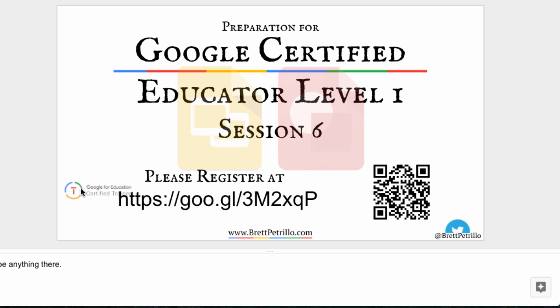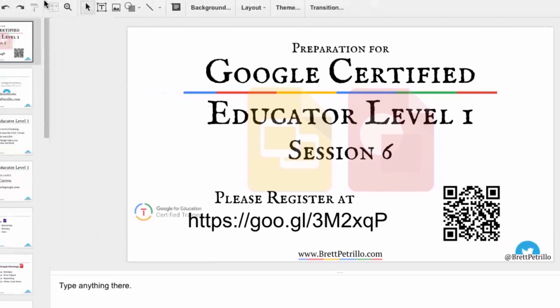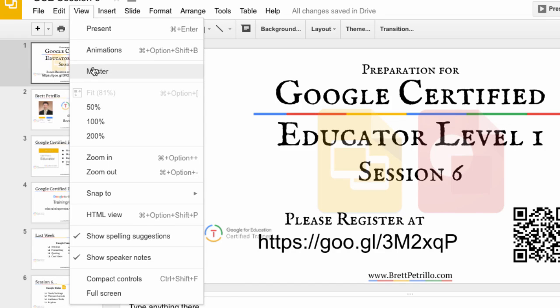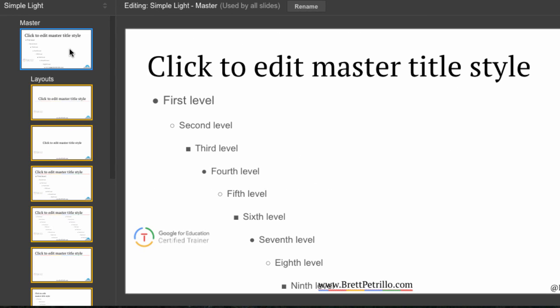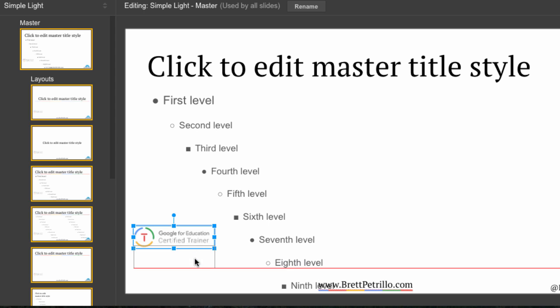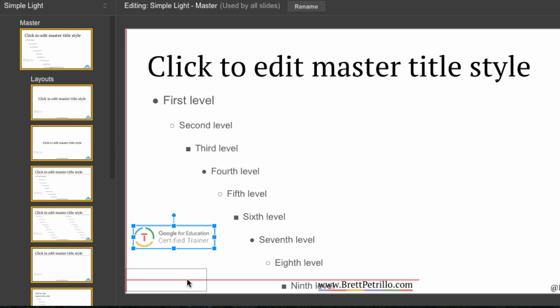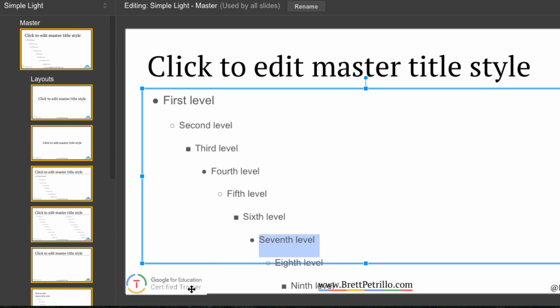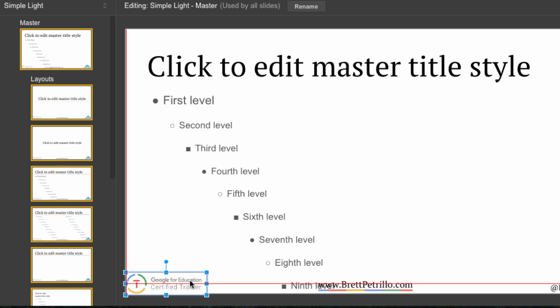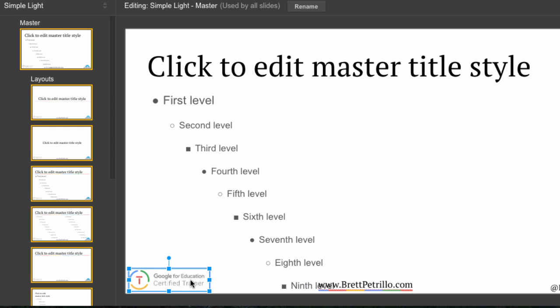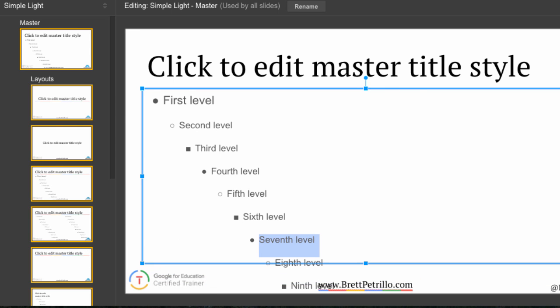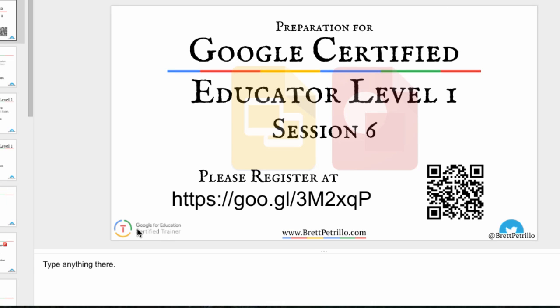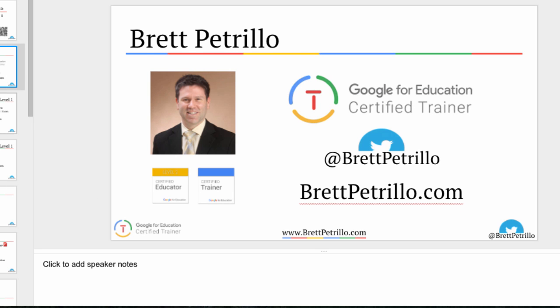And I can't actually click on it here and move it. That doesn't work. I have to go back into View and Master, click on the master layout, click back on my image, and then I'm going to put it back down to where I wanted it. All right, then you see that it'll show up on every slide. It'll have changed on every slide. So if I click on out of there, it's back where it should be on every single slide.